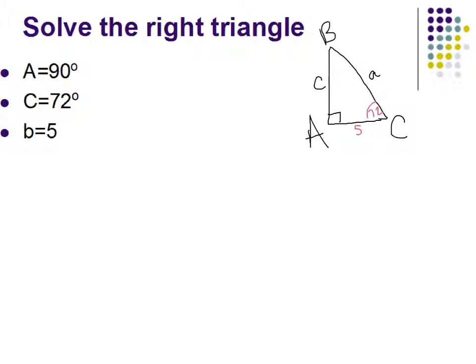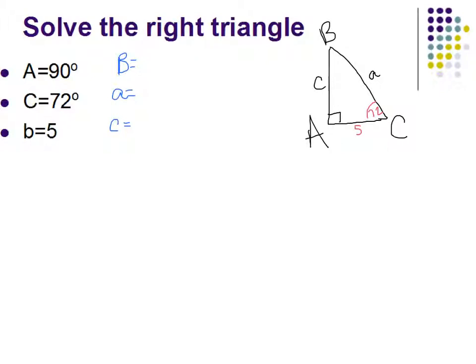Okay, so what I'm missing then is, looks like I'm missing angle B. I don't know what that is. That's the only angle I'm missing. And then I'm missing little a, side A, and little c, side C. Those are the 3 things that I have to find.